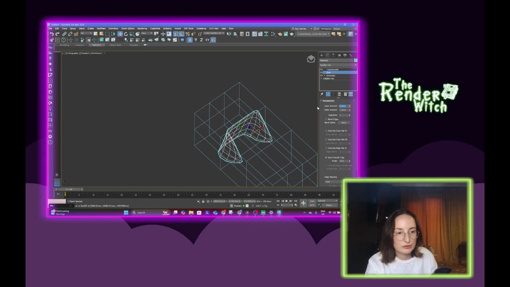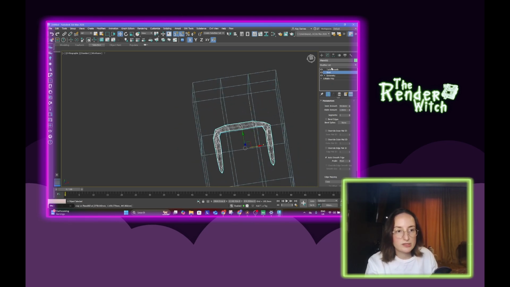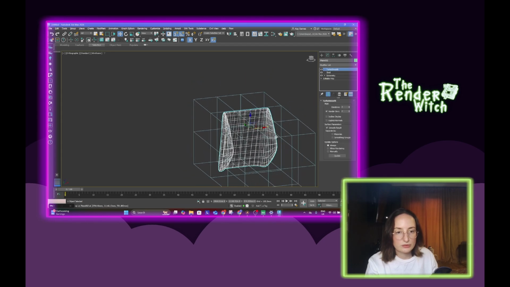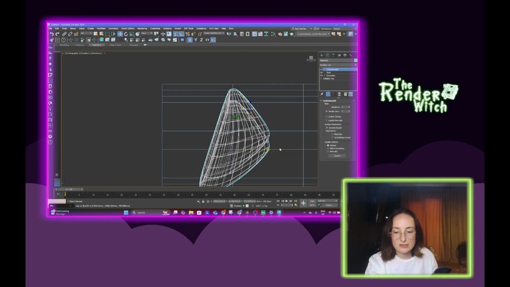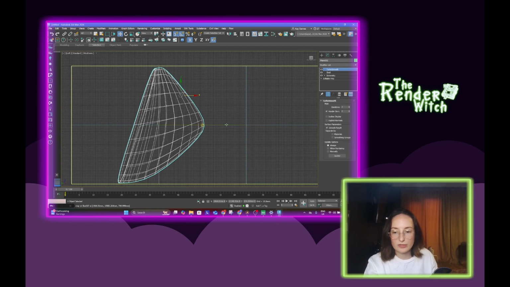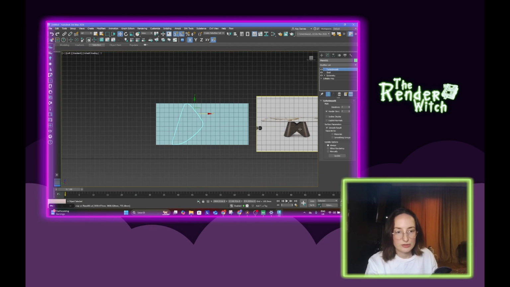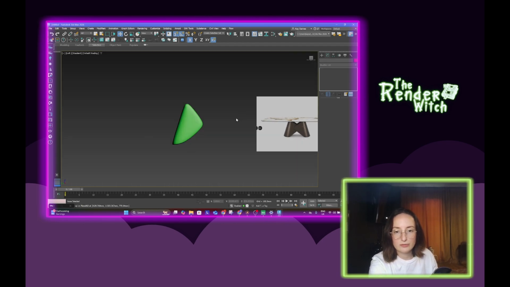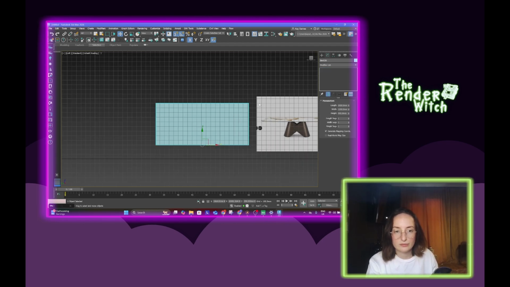Yeah. And you can see it a bit clearer there. So, whilst past Render Witch is going to be having a look at this and refining out the shape, there's not really much I can talk about the technique, because mostly this is now just refinement of the bases that we already have there. I'm going to talk a little bit about how I got into the industry.